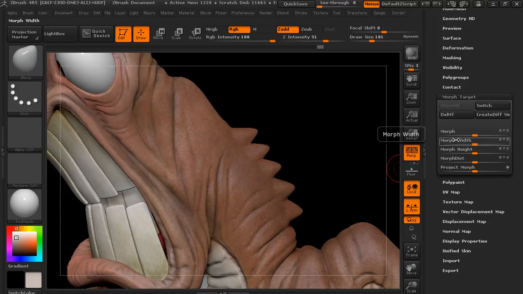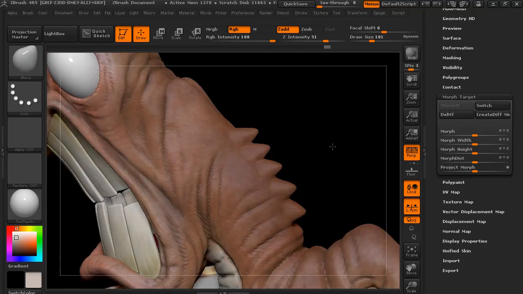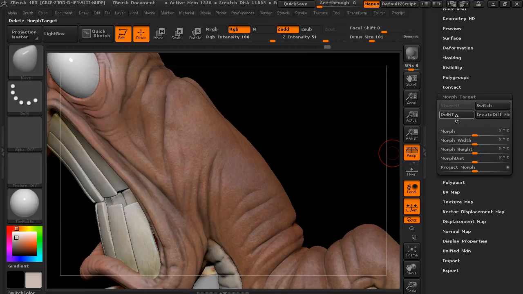We can also morph between them by changing this morph slider. So if we have one selected, it'll morph to the other, and vice versa. Okay. If we want to delete it, we can delete it, but the current state that it's in, so right now we've got this one selected, so if we delete our morph target, it's going to delete that base shape that we created. If we switch and now delete it, it's going to get rid of the changes that we made. So it all depends on what you have selected.